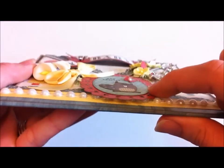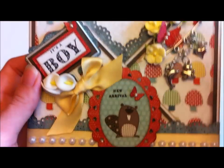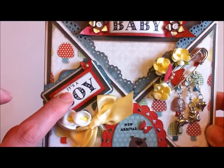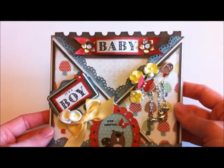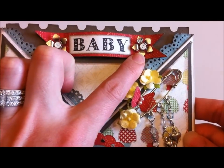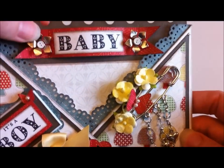And this is up on dimensionals here, and a little beaver eye fussy cut and pasted onto this designer paper, and then I stamped "new arrival" there, and stamped "it's a boy" and "baby," and all of those are from the Martha Stewart stamp set, and I think I show that in the video. These here are bead caps from Cassi's Artfire, and I just adhered them with little button brads.